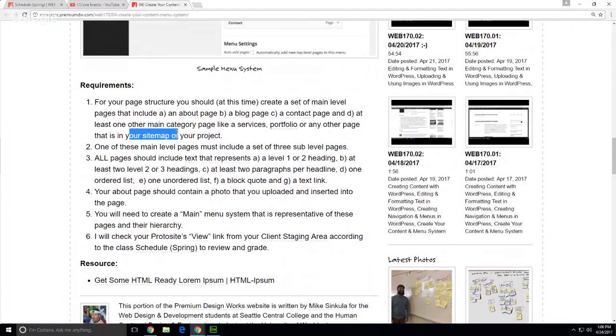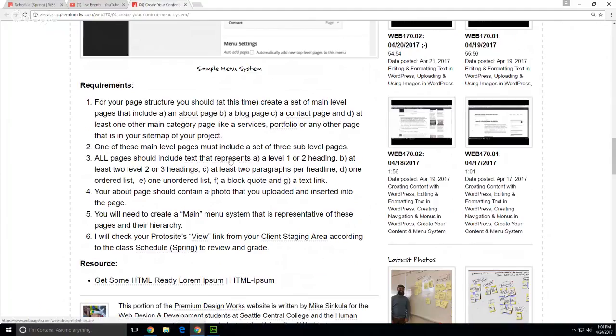and it has, I don't know, what, like Kristen, what did you, that Alexander Technique website, what other page did it have? Services? Yeah, okay. So do a services page and then do sub pages that are those services, just so I can see pages and sub pages, because you are going to be doing sub navigation in this class.